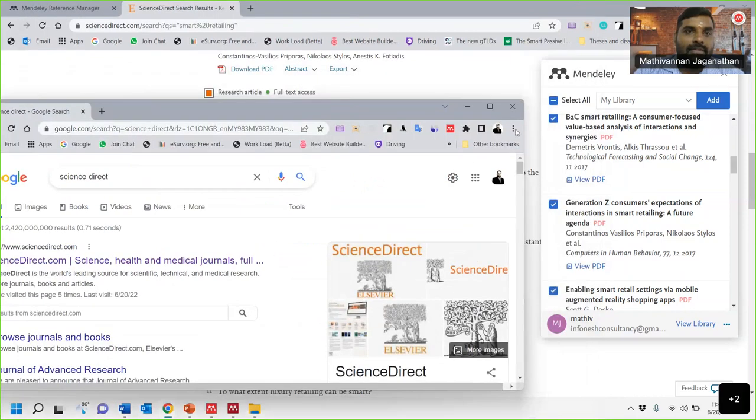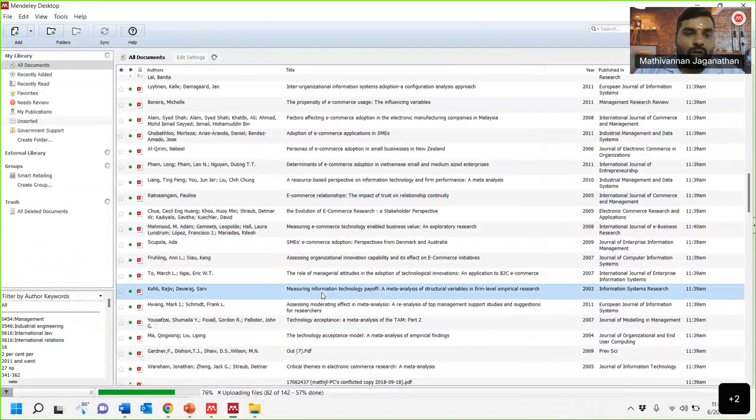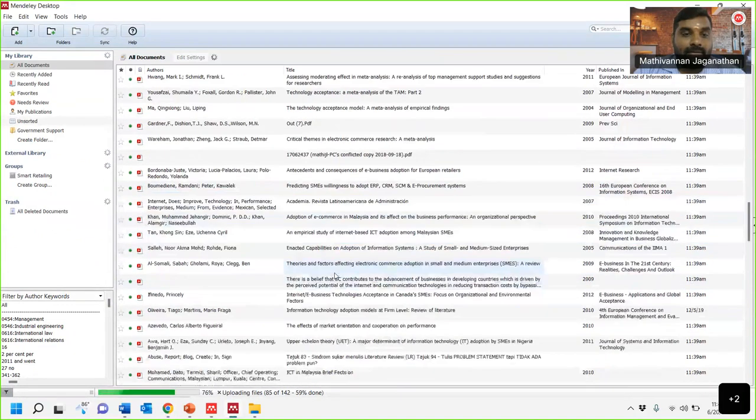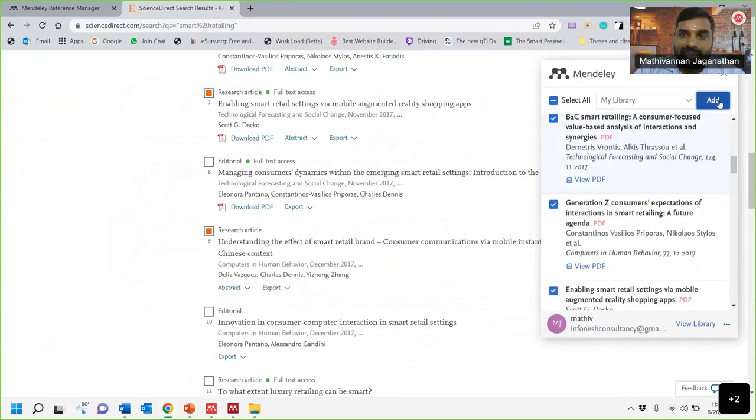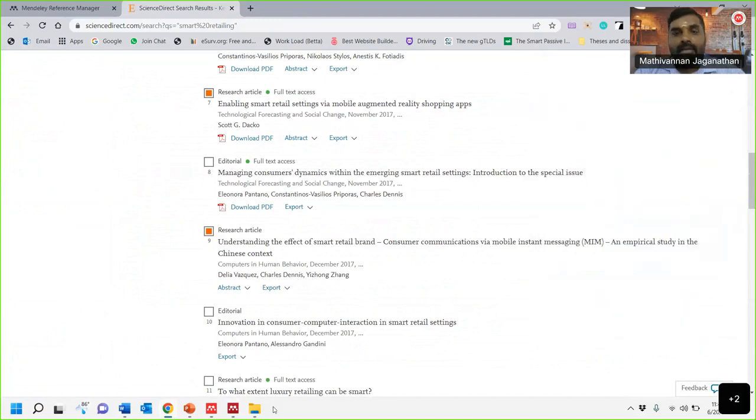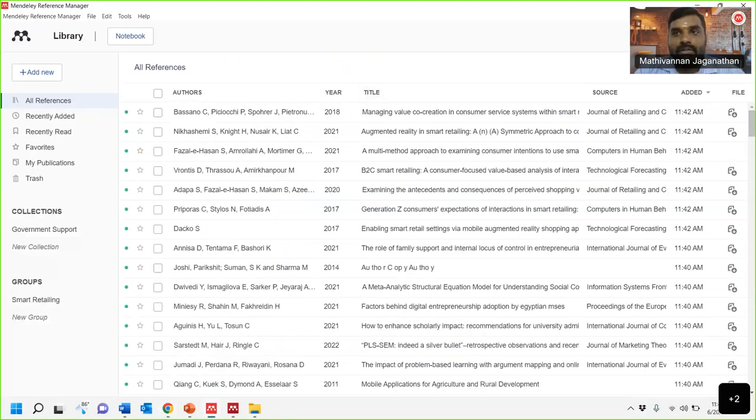Hold on, sorry. In your Mendeley Desktop, it's updating. When you click like this and you add, it will be added automatically. For example, Generation Z consumers, right? Later I will search. Okay, add. It will be automatically added in your Mendeley Desktop, Mendeley Web, and also your Mendeley Reference Manager. So we can cross check whether it's already added or not. We can sync like this. Syncing, and we see here. I search here. Generation.